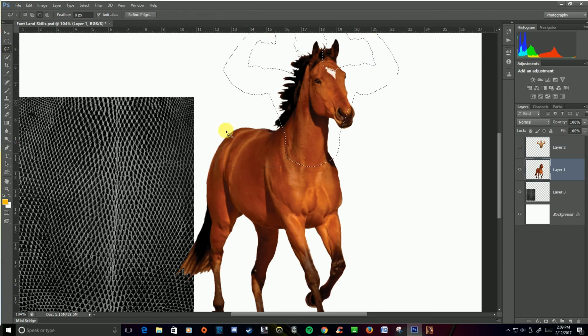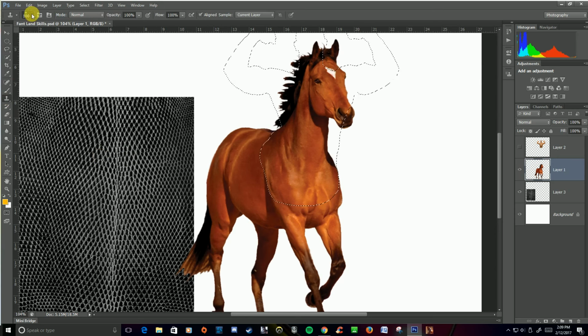And I want to add to this selection. So I go up to my lasso tool, I hold my shift button down, which gives me add, and I'm going to just build this line down into the horse. I'm going to come around here and get some extra. You always want a little bit of extra so that you don't have a texture blending into something which makes no sense, like a hard edge where the texture stops.